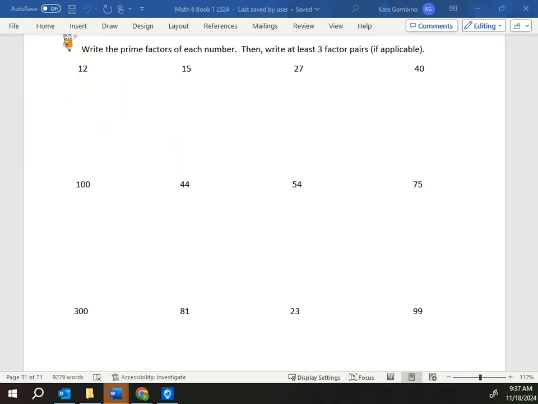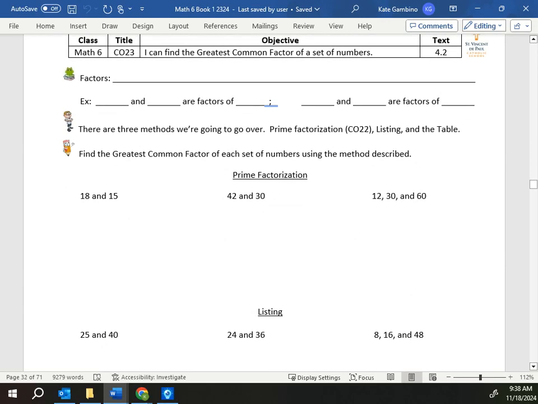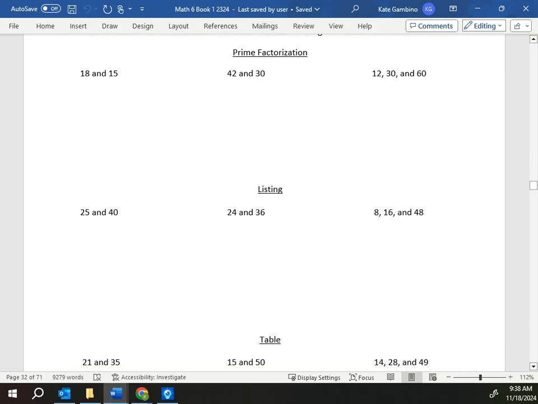Next objective. Ooh, greatest common factor. When I was walking around and looking at that review for the objective we corrected today, I saw some people put the least common multiple instead of the greatest common factor. So you have to remember, CO23 is the greatest common factor. Factors are going to be smaller than the number that you start with. It's the ones that you break it down to. So we could do that prime factorization doing the tree and comparing which numbers they have in common.